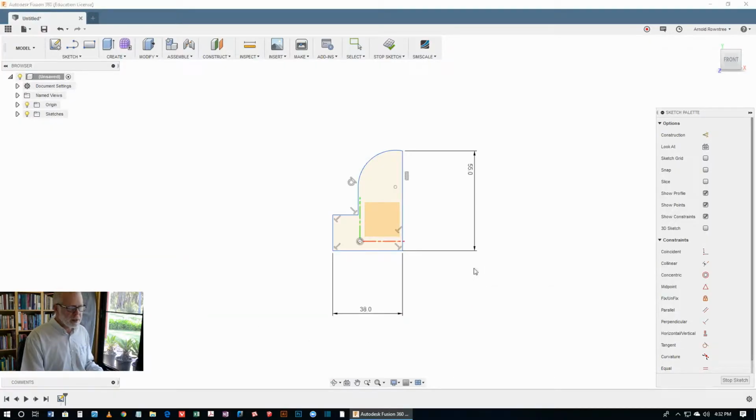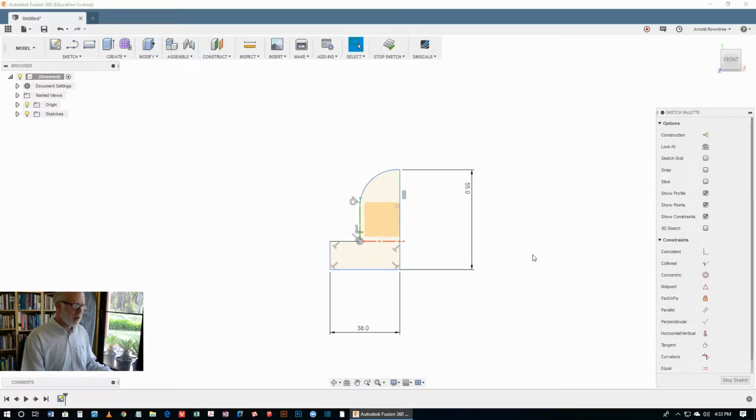Now use the select tool, and we're going to move this around a little bit, and you can see that it will shift a bit. Want to select that little corner in there, hold down the shift key and select the point of origin of the document, click the coincident constraint, and we've got our sketch roughly where we want it to be. A few more things to do. Hit the D key for the dimension tool. We'll make the height of this feature 19.